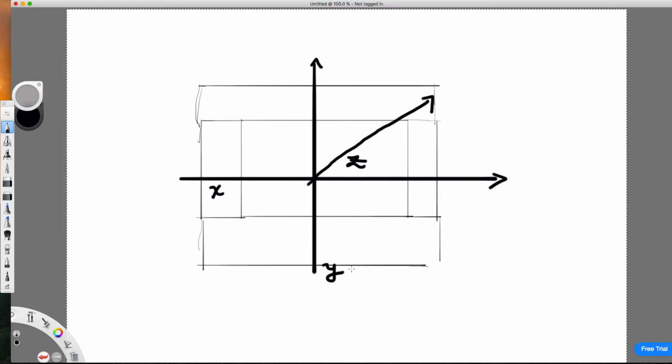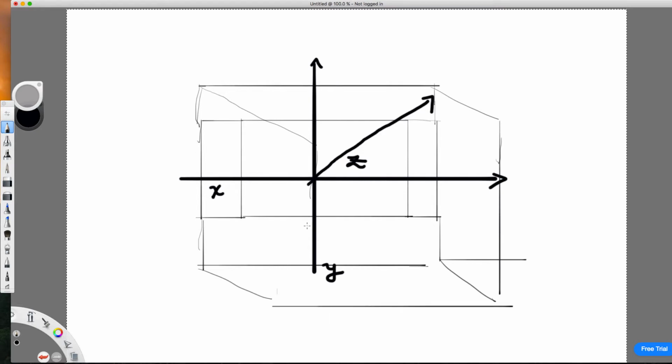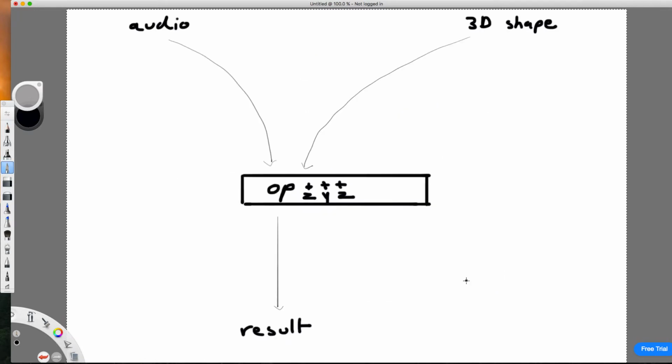And the same for the Z axis. So I will grow my shape. This is why I want to perform the operations on the planes separately, in order to modify them this way.